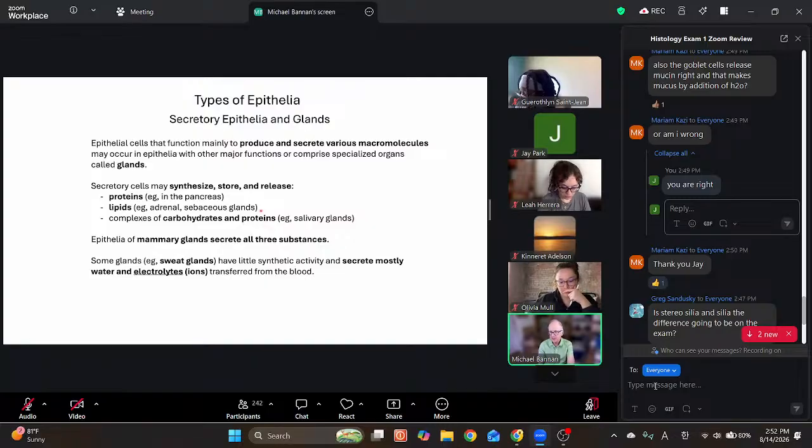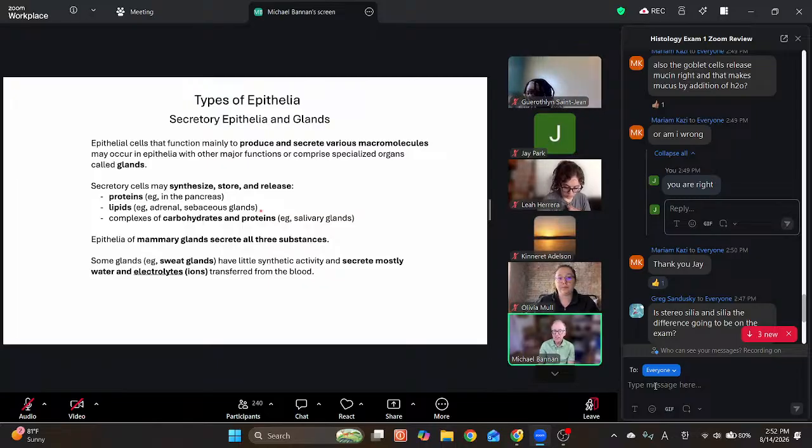An example of that is the small intestinal epithelium, where the major function is absorption, but we have scattered goblet cells, that is, individual cells appearing within that epithelium. Or these secretory epithelial cells can be all of the cell type that's present in a gland. Make sense? So if you look at an example of a gland like the adrenal cortex, all the parenchymal cells in the gland are glandular cells, right? If we look at the epithelium in the small intestine, only a minor number of the cells are glandular. Most of those cells are lining epithelia that are specialized for absorption.